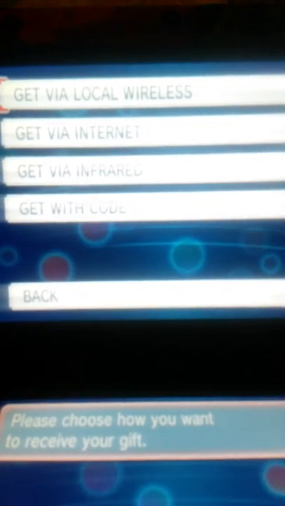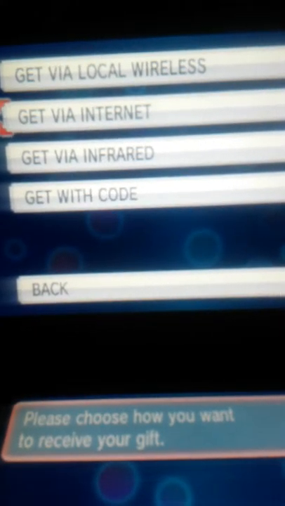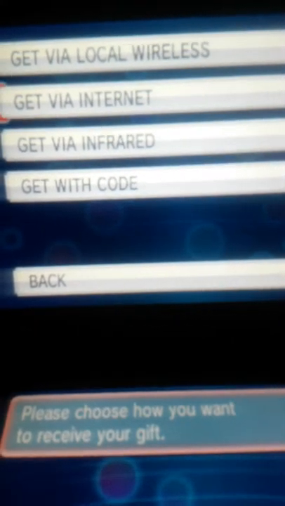So what you want to do is go to Mystery Gift. Then hit Receive Gift. Hit Yes. Focus camera. The options are get via local wireless, get via internet, get via infrared, and get via code. You do not want to get via wireless, infrared, or code. You want to go to get via internet. Now next month, you want to go to get via code because you won't be able to get, I believe, Genesect without it.